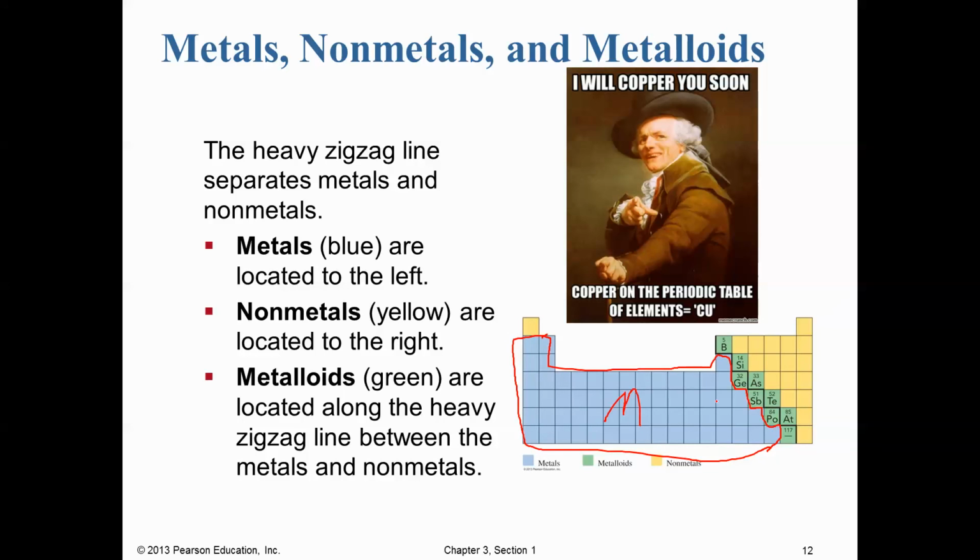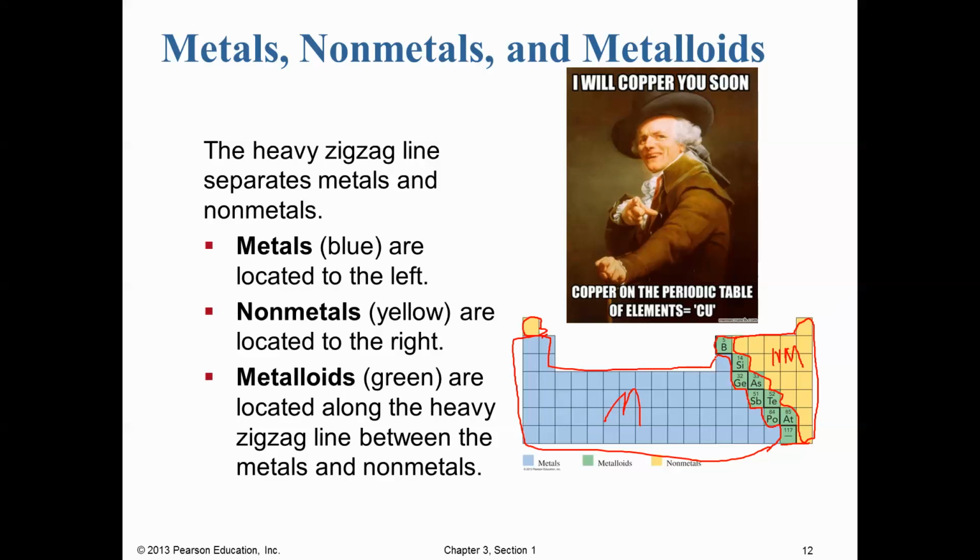I'll put a big M on there for metals. And then over here we have our nonmetals hiding on the upper right. But we do have another one lurking in sort of a surprising location. We have a nonmetal way over here. We have hydrogen. So the ones marked in yellow are nonmetals. And then in between we have our metalloids, or sometimes referred to as the semi-metallic elements. And so again, you can sort of tell what class of element something is based on periodic table location.